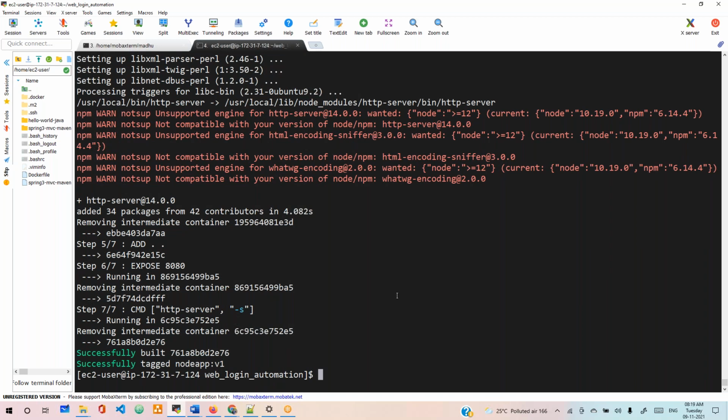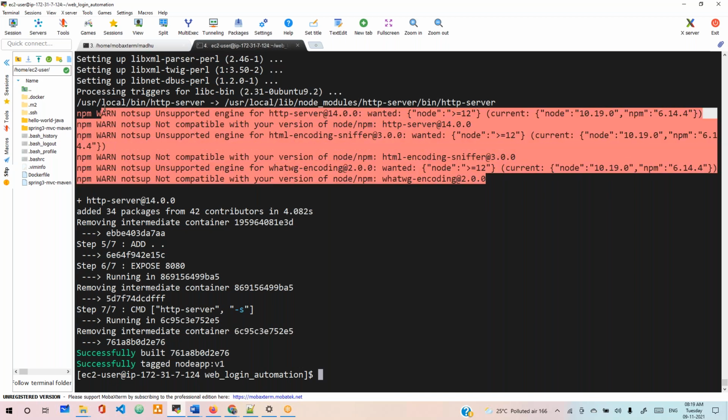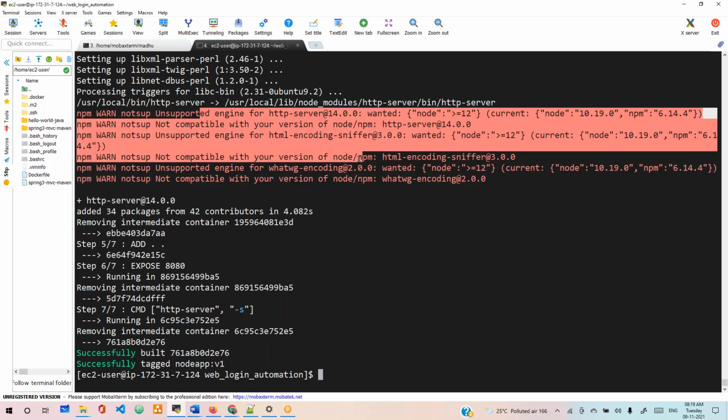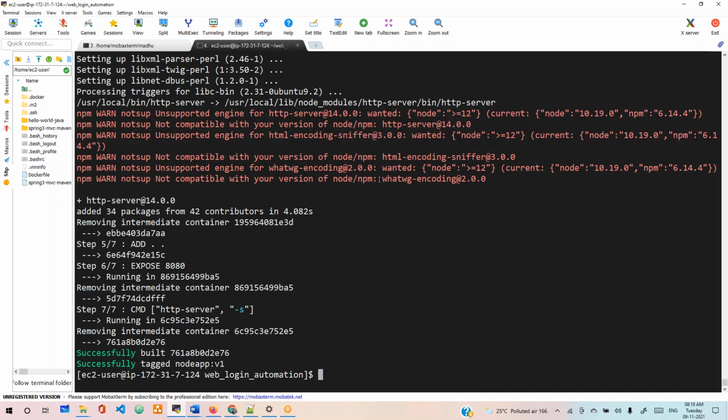Now it's built successfully, and these are npm warnings and so on. You can ignore these. If you get an issue, say while building you get an error you don't understand, you can reach out to the developer, get them on a call, and discuss it. I'm talking about developers in real time. If you're not understanding these Node.js errors while building, you can ask the developers what the problem is. That's what we do in real time also. Clear, guys, what I mean?